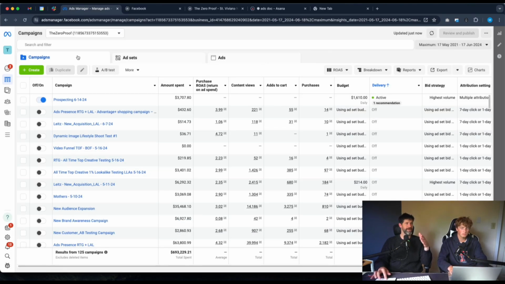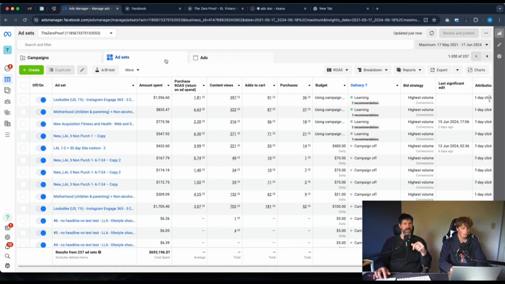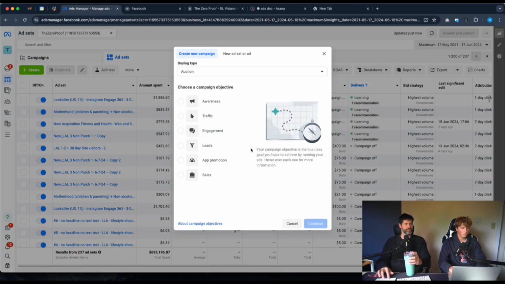So the campaign level is you're telling the Facebook algorithm the objective. What do you want to do? Then on the ad set level, you're telling the algorithm who do you want to reach? Where do you want to reach them?